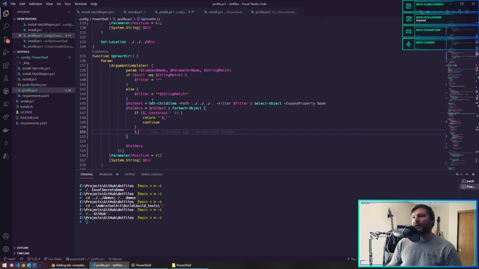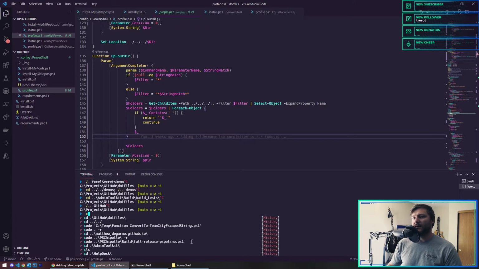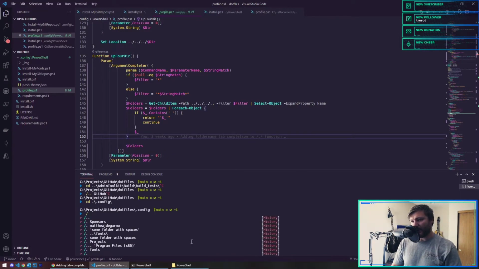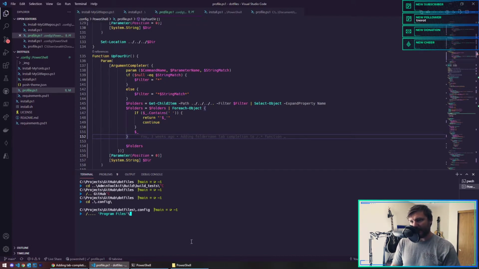I would want it to not return the folders. I would want it to just return... Well, there we go. So up 1, 2, 3, 4 is the C drive. So I should be able to do this, you know, go to program files and keep tabbing.